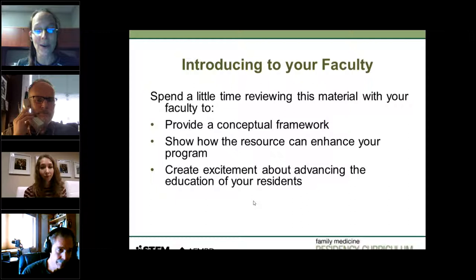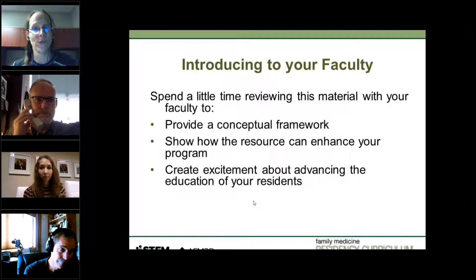It's also totally fine to use parts of it, especially for faculty when you're assigned a topic that you don't like. For those of you who are in a 4-hour didactic session, I'm sure you've all had that situation where you're like, oh, please don't pick me. Please don't pick me. And then you get the one topic that you just really don't want. And then it's so nice to be able to come here and use these pre-made curricula. That's definitely where our faculty got very involved. It was like, oh, this is wonderful. I don't have to spend hours on a topic that I really don't like. Next slide, please.